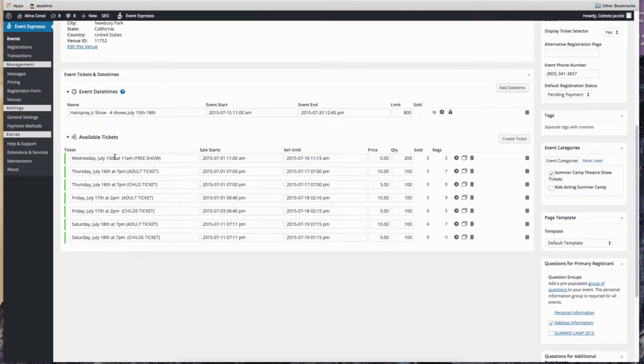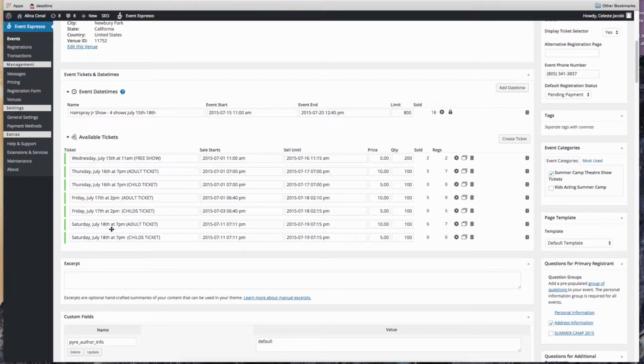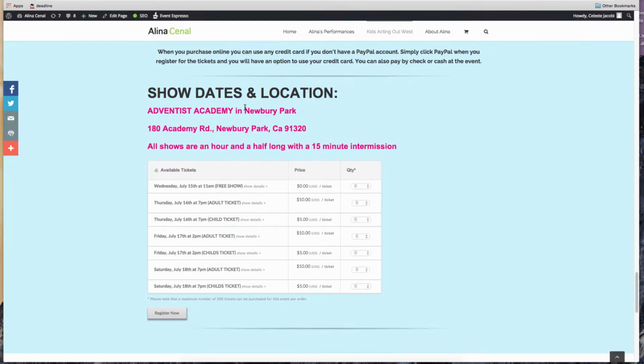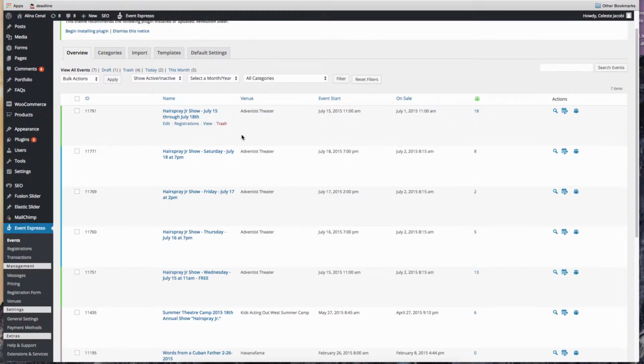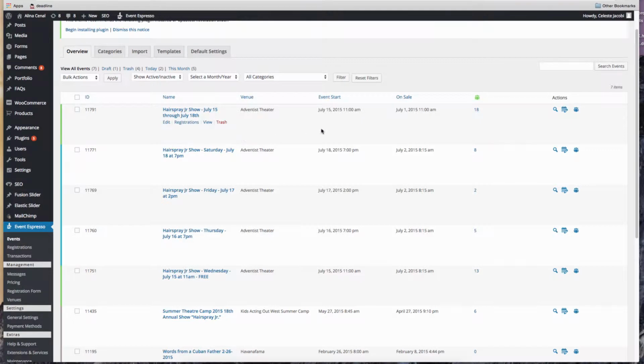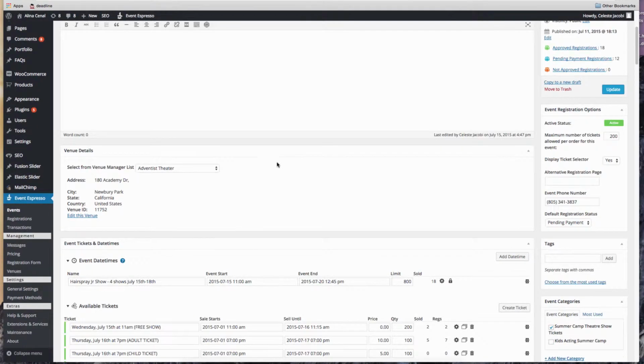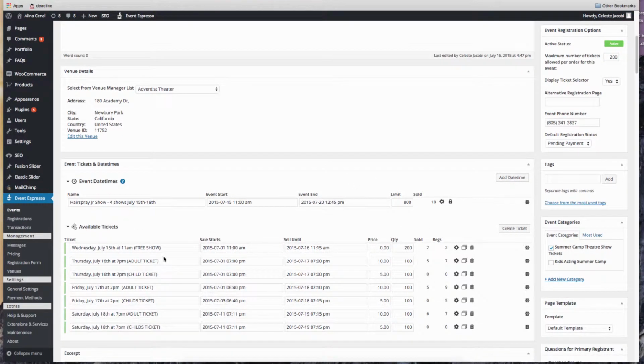Here's all the tickets: Wednesday, Thursday, Friday, Saturday, and you can see that here. There's adult tickets and children's tickets. So what you would normally do is, let me go back to the right one. You can see right here the dates and how many have sold. There's 5 sold here, that means they paid, and there's 7 registrations.